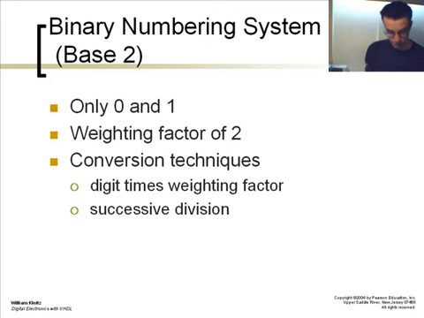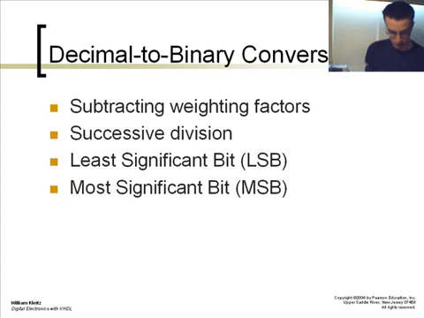The second numbering system used in digital electronics is the binary numbering system, because it uses only the digits 0 and 1, which can be represented simply in a digital system by two distinct voltage levels, such as plus 5 volts for 1 and 0 volts for 0. The weighting factors for the binary positions are powers of 2. The conversion from binary to decimal is usually performed by the digital computer for ease of interpretation by the person reading the number. On the other hand, when a person enters a decimal number into a digital computer, that number must be converted to binary before it can be operated on.